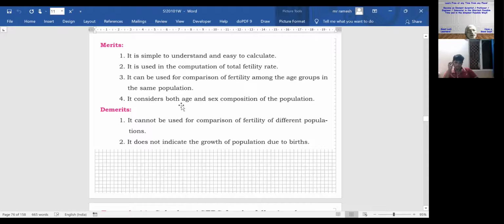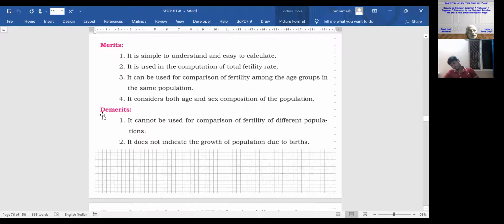It considers the age and age group here. Age in particular, not just age, but age group, and gender composition, not of the whole population, but of the childbearing female population only. So we have to write per thousand female population of childbearing age in that specific age group. People are simply writing the same answer everywhere. That is not correct. Write it specifically for this one, for age specific fertility rate.